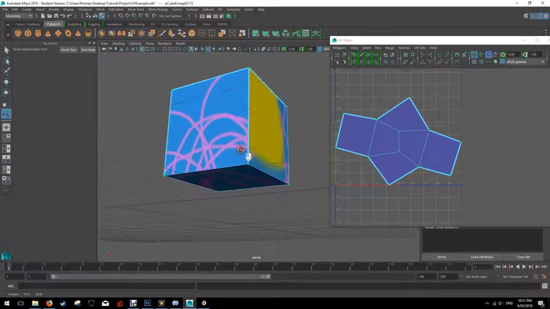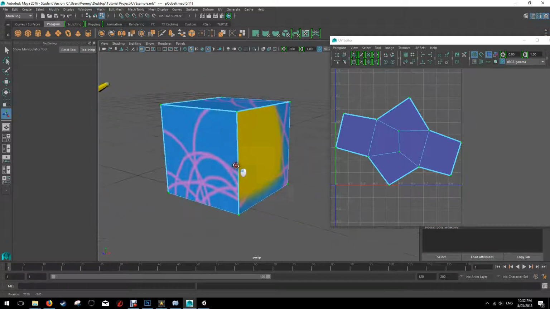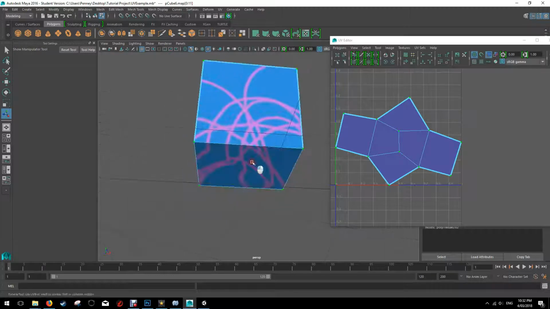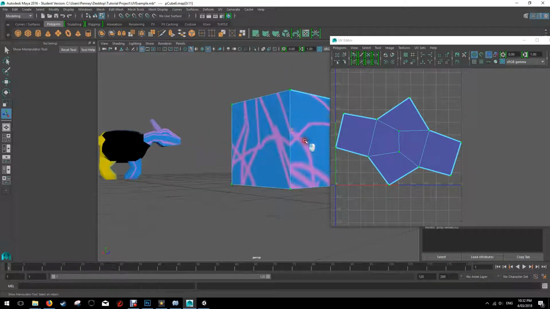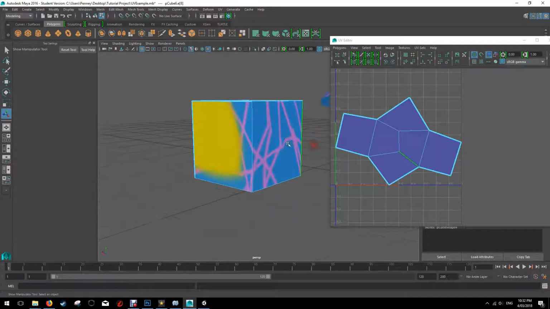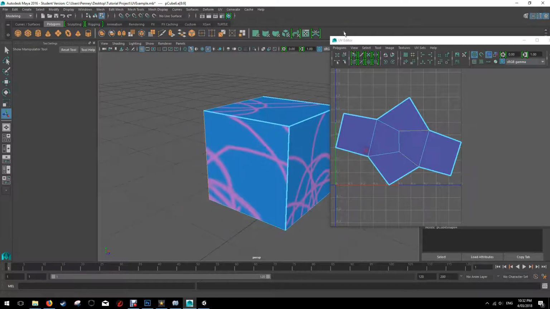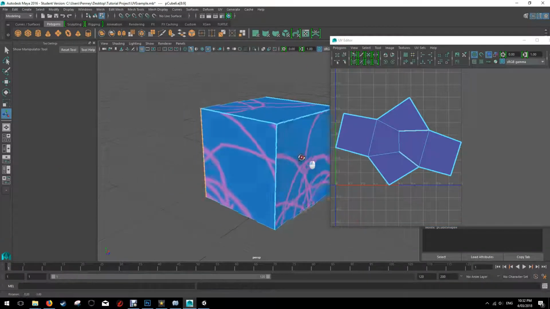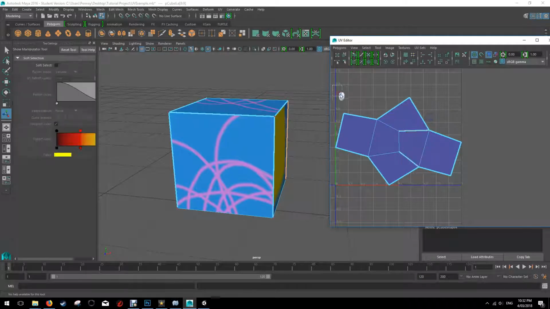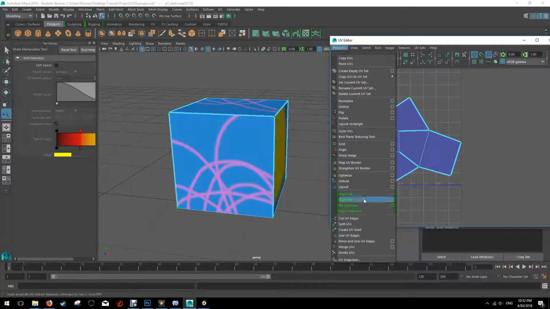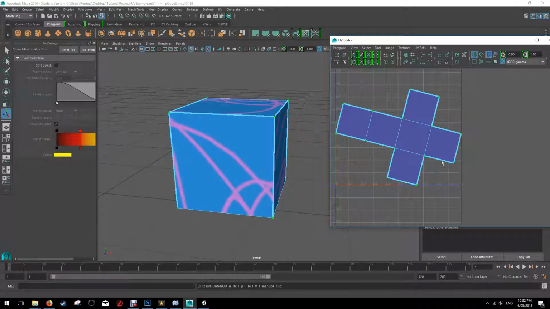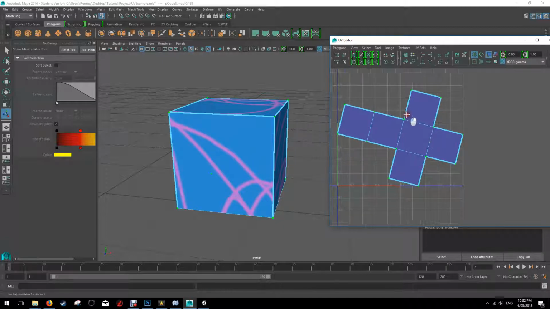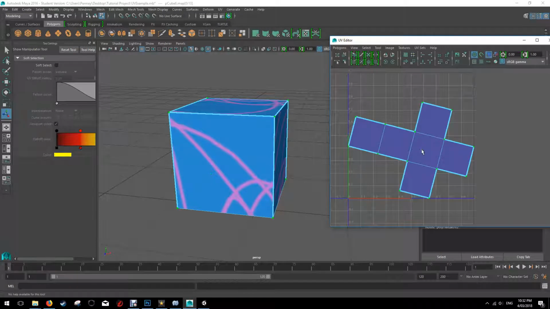So the last place we need to make the cuts are, just think these two on the side, edge, yep, just these two, polygon, cut, and then select all the UVs, polygons, unfold, and there we have our original looking unfolded box.